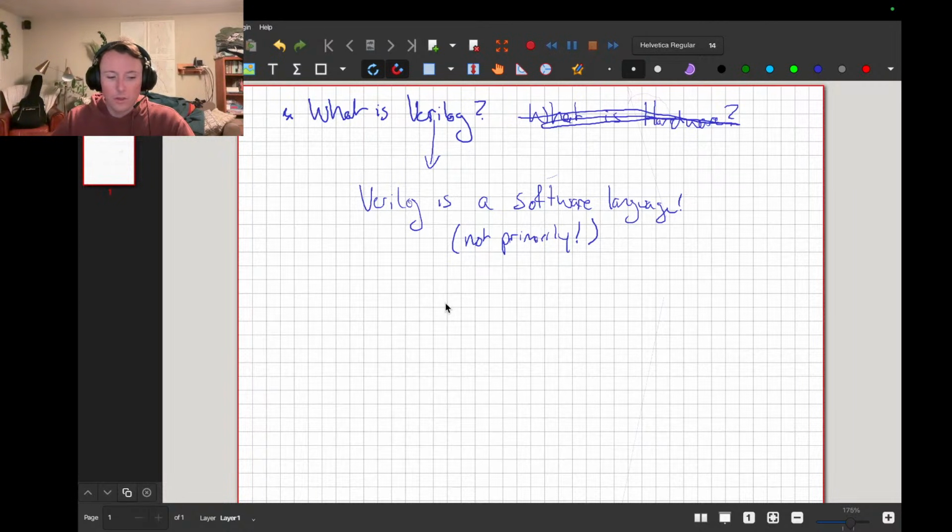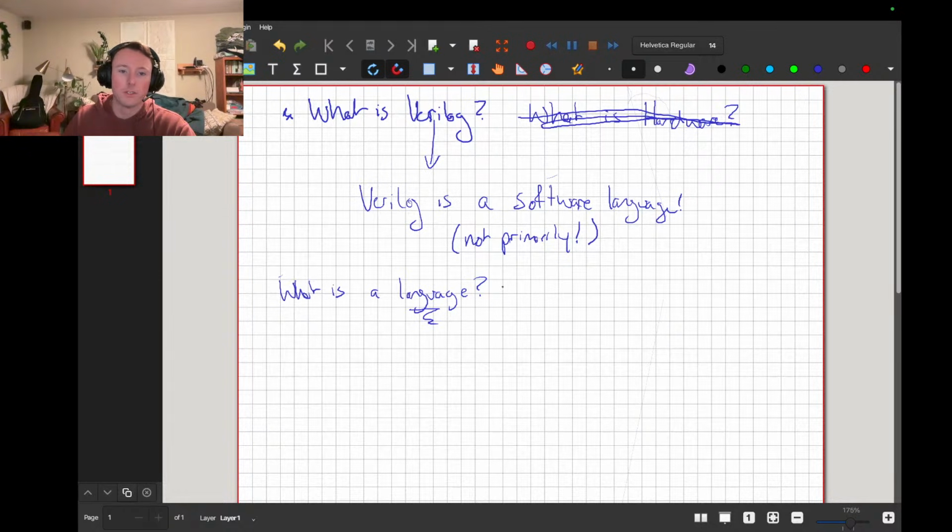And maybe the core of the underlying conceptual thing that we're going to start hinting at here is this deeper question of what is a language? It's a much deeper question, right? Because this also could be, and maybe we talked about this a bit last time, you've got programming languages, but you also have hardware languages.